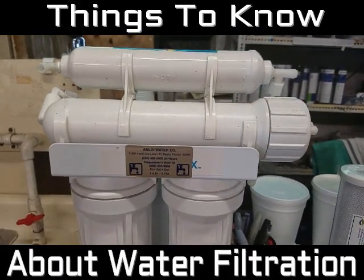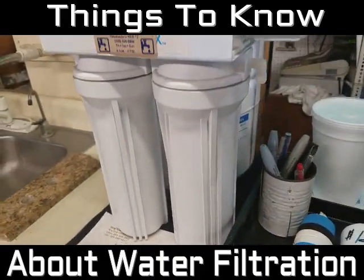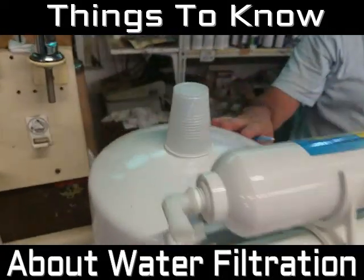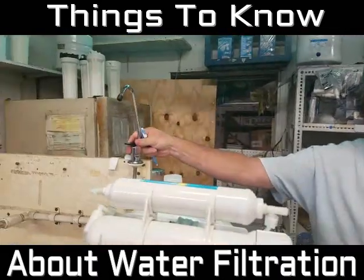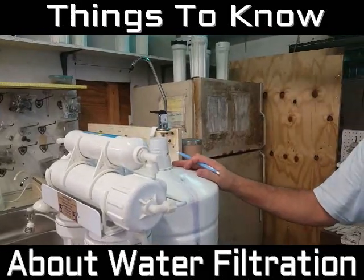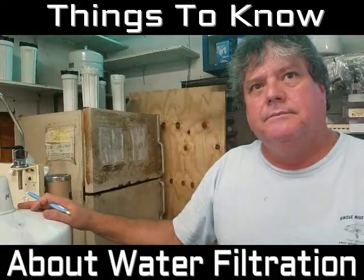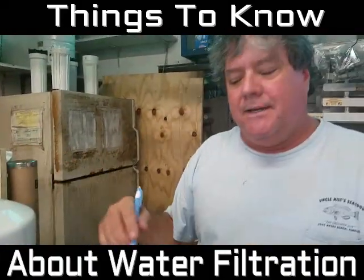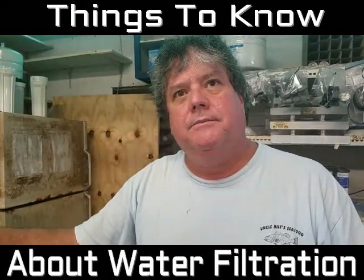Is this something you'd put in your home? This is a display — it's a reverse osmosis, a 50-gallon-per-day four-stage RO. If I'm thinking about costs for eliminating bottled water, how many bottles of water would I have to buy to pay for this system? It's $295 installed, unless you have a granite countertop — that's an extra $45. Not bad at all.